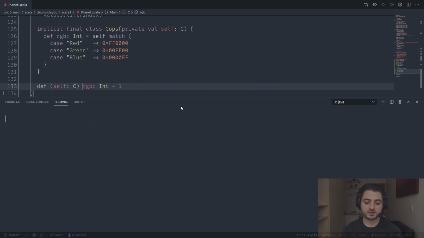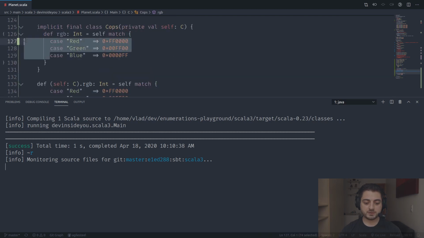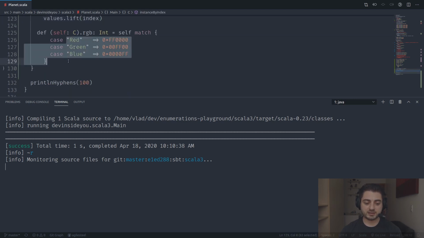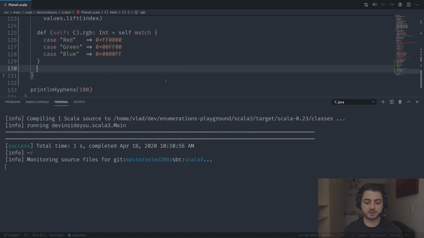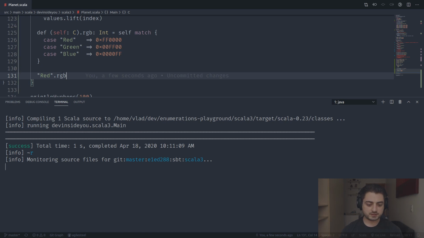You can use a space over here, or you can use a dot so that it looks as if you're doing color dot RGB. Then we can do that thing over here, and we don't need to do all of that. So you're getting a sneak preview of Scala 3 here. We have an extension method, so it allows us to do something like red dot RGB. Notice again, the type needs to be C and not red. So something like red dot RGB, it's not going to compile. Oh, actually, it does compile. That's interesting.